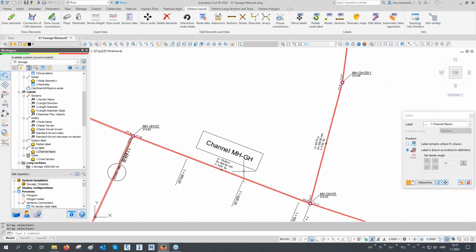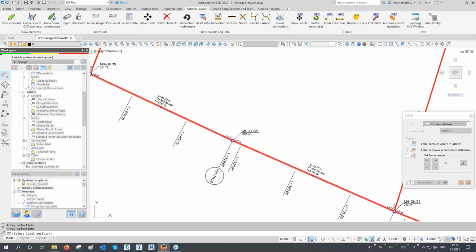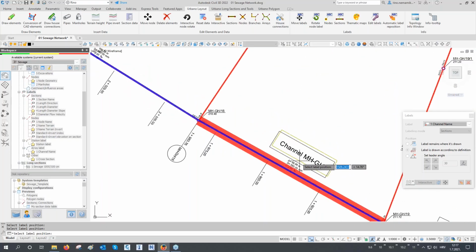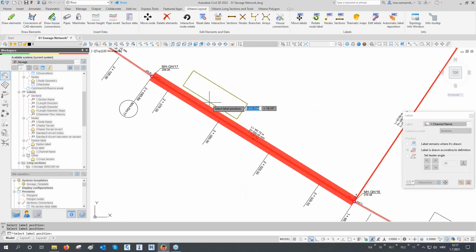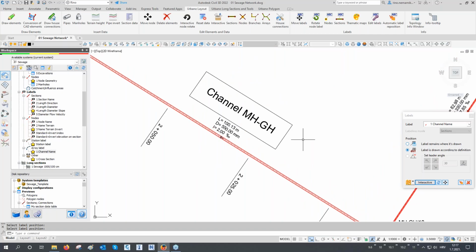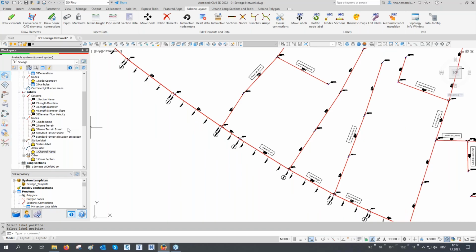So these are the names of the arrays. And if you click on interactive, you can even put the same label multiple times. For example, like this, you can see this is all the same channel, all the same array, and you can pick and place the same labels. Also, this is really nice. It is not shown here.